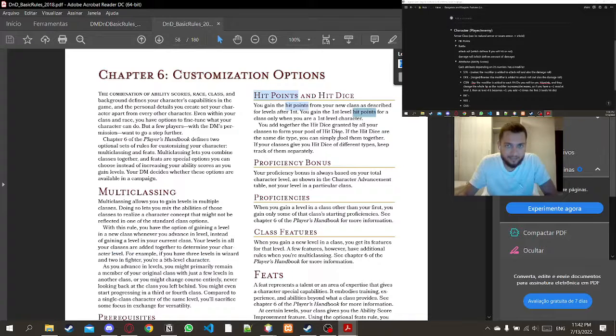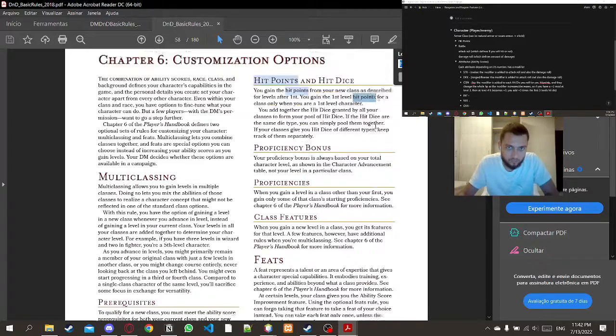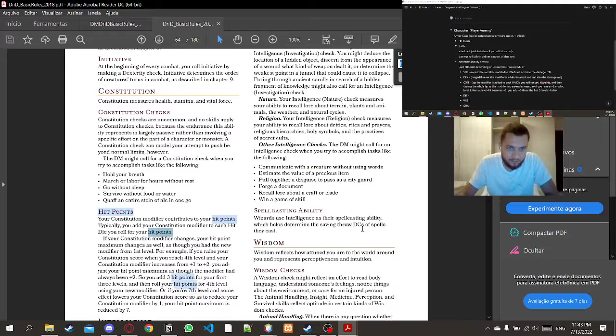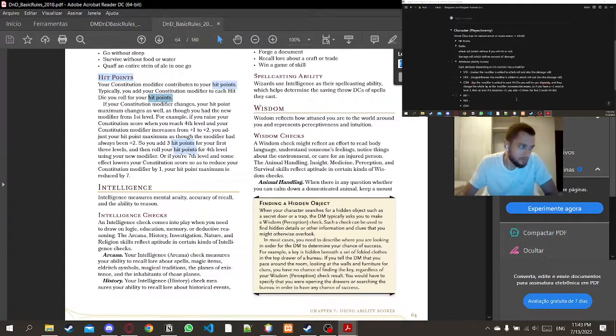You add together the hit dice granted by all your classes to form your pool of hit dice. If the hit dice are the same die, you can simply pool them together. Why are they so complicated? Okay, whatever.